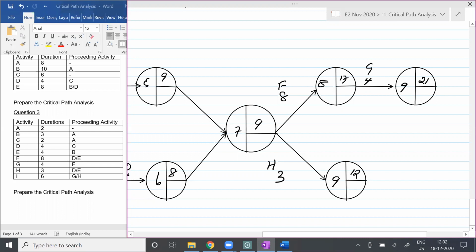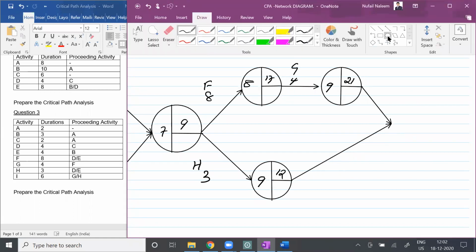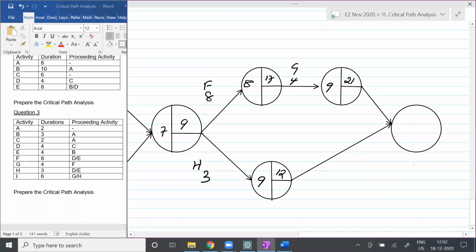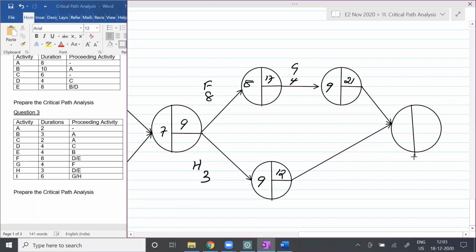And then students, look at that carefully. If you want to do I, what needs to happen, students? G and H should be completed. So what I'm going to do is I'm going to again create what, students? An intersection. Agree, no, students? The intersection I'm going to create is going to be the 10th node. Yes or no? So the 10th node here, I'll put here number 10.